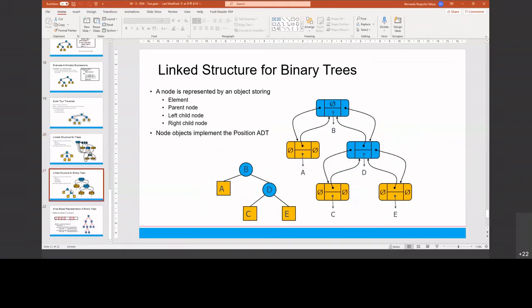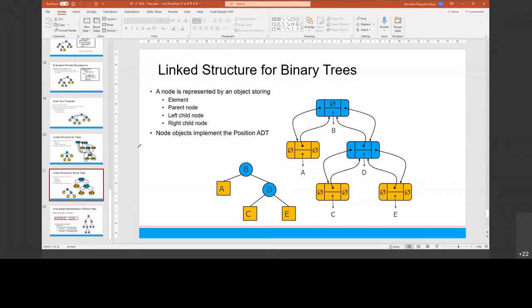If we want to use binary tree, okay, is there any difference between the link structure for tree and binary tree? Yes, we need to consider one more factor. What is one more factor?